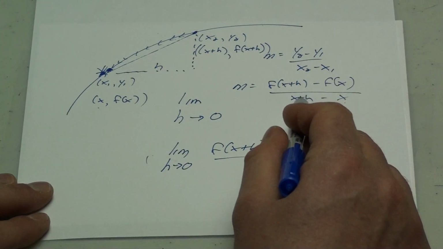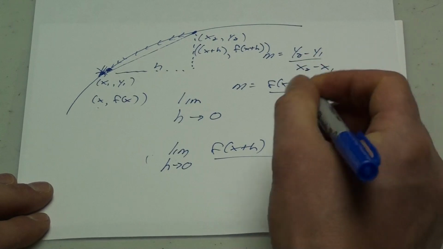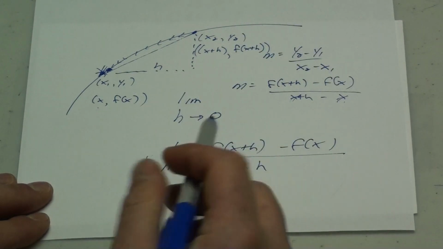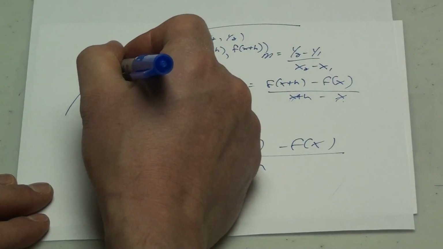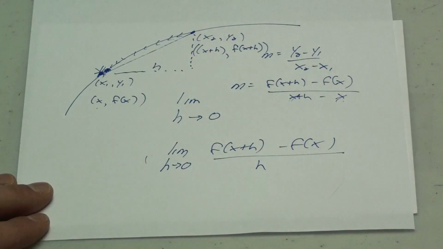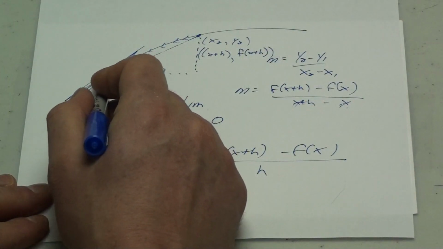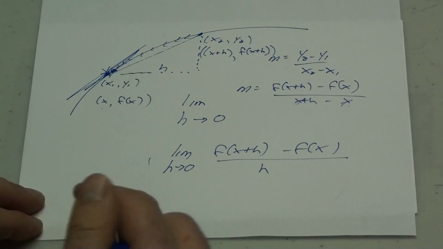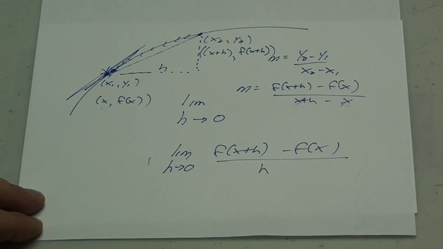Now, x plus h minus x. My 2 x's are going to cancel out there, and all I'll be left with is just an h. This becomes my formula for figuring out the instantaneous slope, which basically becomes the tangent, because my 2 points that I'm using for the slope formula are so close together that they're basically just 1 point. This is the formula I'm going to use to try to find slope.